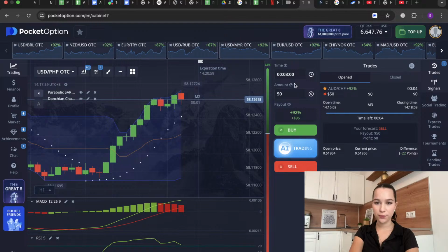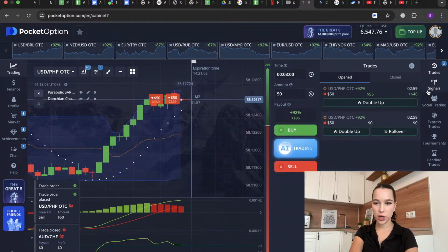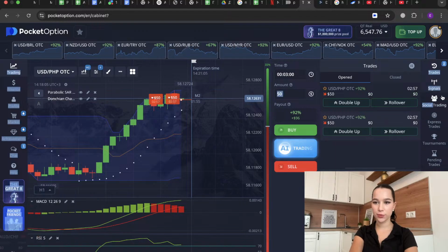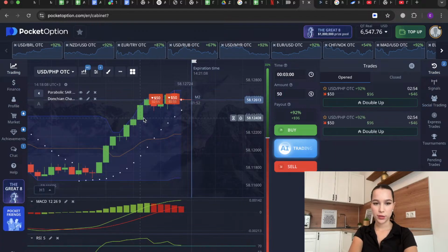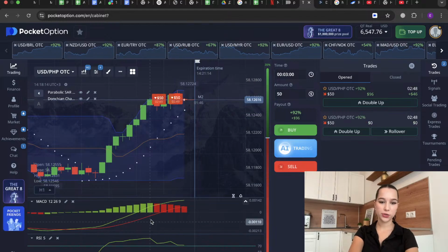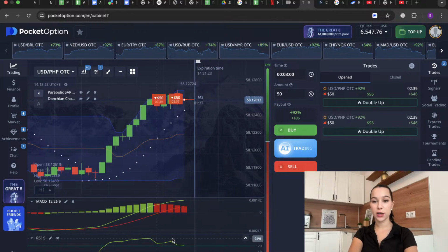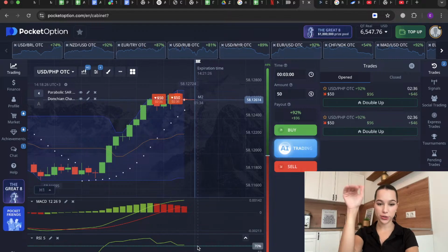Okay, so here we can open a trade in a downward direction, because here we can see it was an upward trend before it reached this resistance level, and we can see already some red candles here. The last bars on MACD are red, so it will cross the 0 level soon, and the RSI line was above the level 70, the overbought zone, and now already starts going lower and lower.